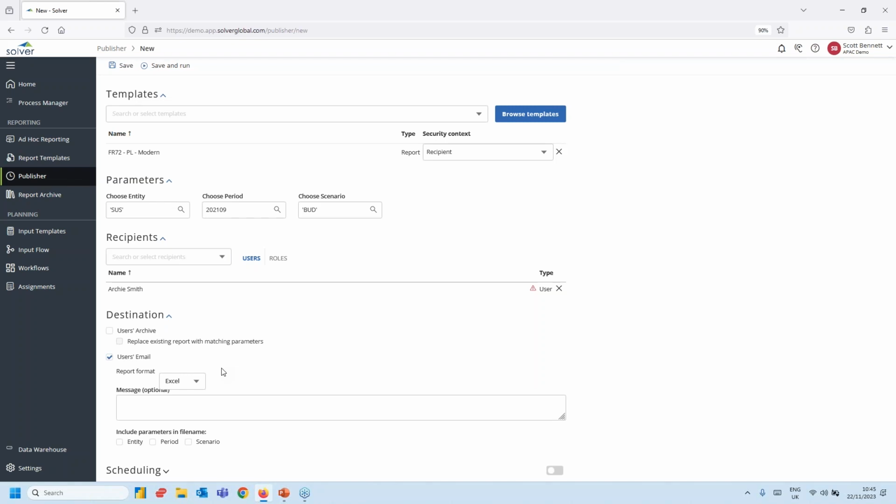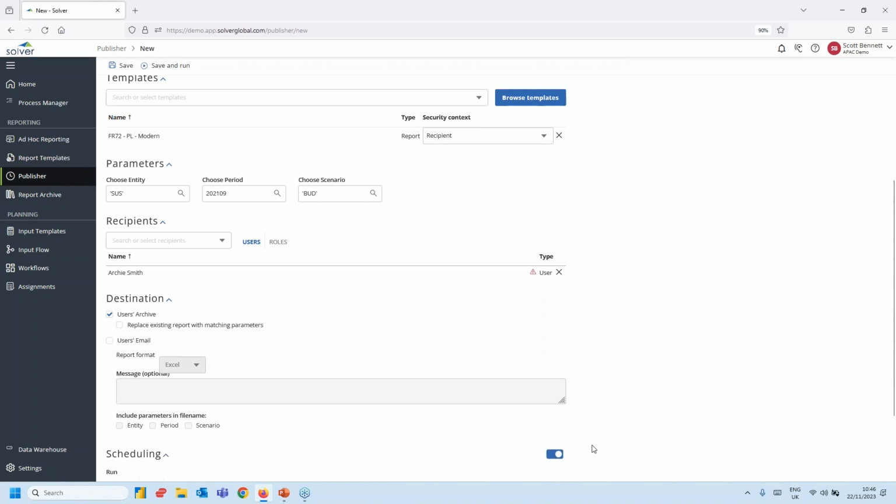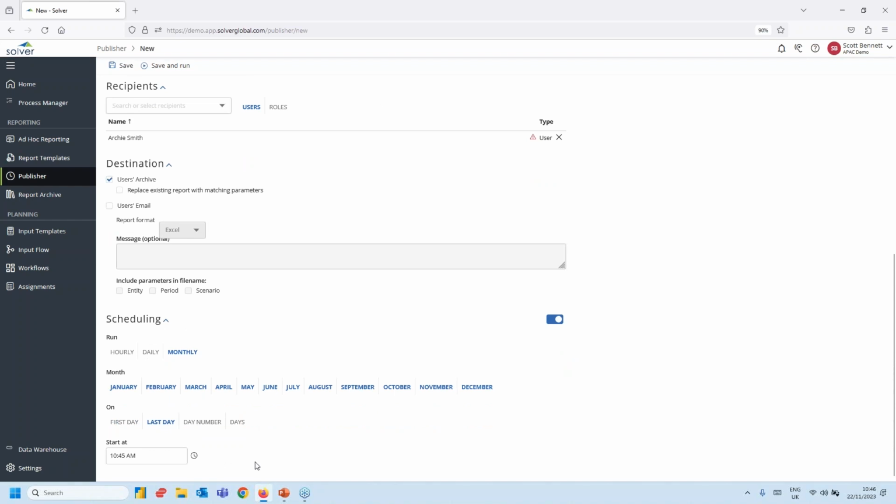So therefore, when you share it and they get it via email, they're only going to see the information they're supposed to. All right, you can send it via PDF, or probably the optimal way of doing it is to have it delivered to a user's archive. So they'll get a notification and they get to go into their Solver archive to see those reports and maintain them. And then you could just say, great, I want it to go every month on the last day of this time. You know that at that time, every month, the report or report pack is going to be available.